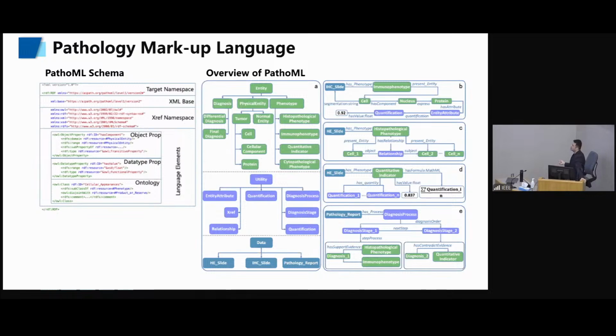So to standardize the creation of a pathograph representation, we further develop pathograph into a markup language based on web ontology language, known as the pathology markup language, PathoML. In PathoML, nodes of pathograph are implemented as either OWL classes or data properties, while edges are represented using object properties. This approach allows pathograph representation to be instantiated via pathograph elements, transforming the graph representation into standardized and machine-readable documents.